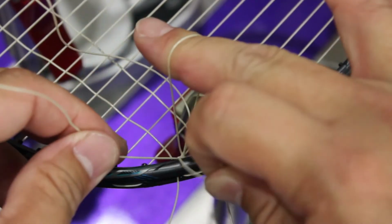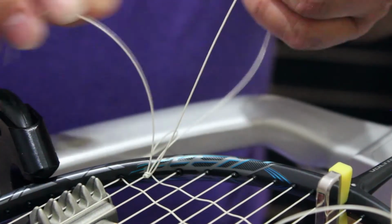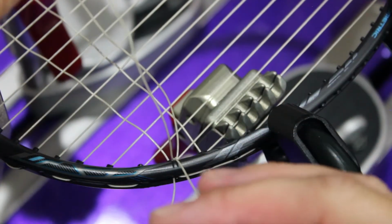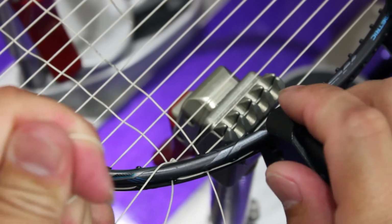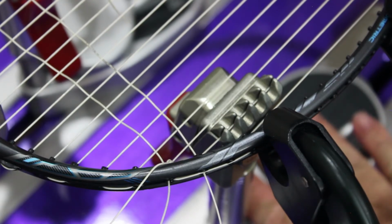to tighten it up, make sure that the second loop sits behind the first loop, use pliers for leverage, pull with my fingers, tighten up the first loop, I'll pinch the third loop just to make sure that it doesn't spin, and then tighten up the third loop, and that's the knot that I use.